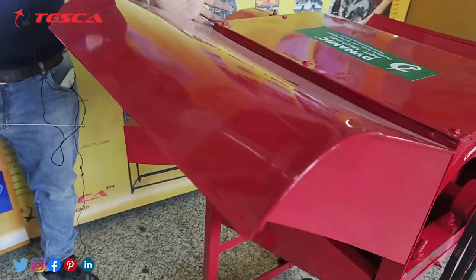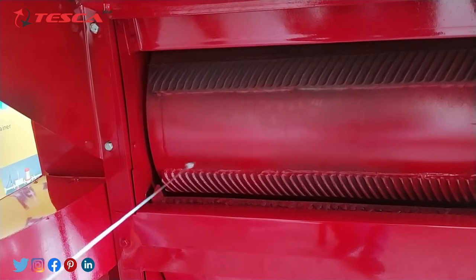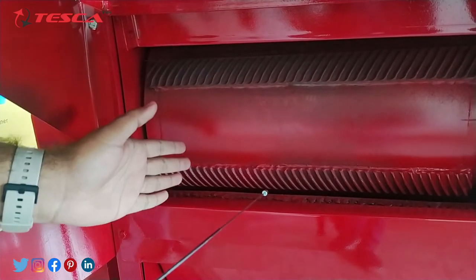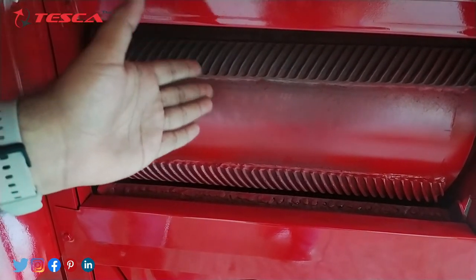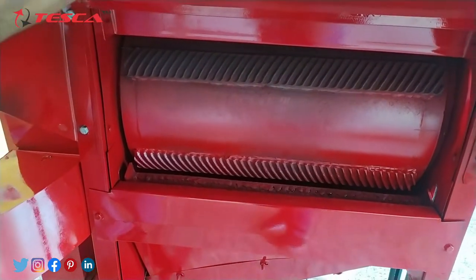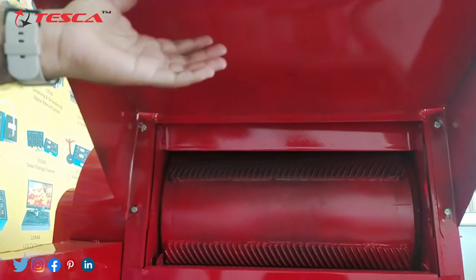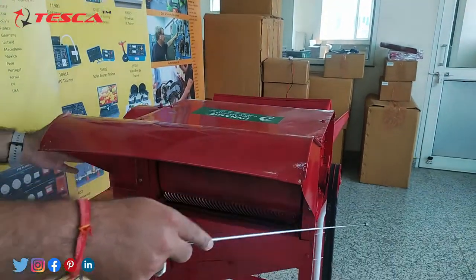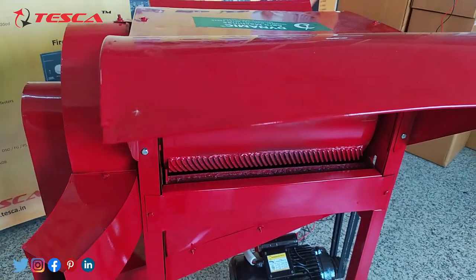When the grains are properly starting to cut, this is the outlet area from where all the shafts and cut stems will come out on the upper part. As we are putting the grain — the paddy — throughout downwards, all the shafts will come out from this side in the upward direction. So we have put this hood so that it can stop the material from scattering, and it will be easily collected downwards. You can also connect a collecting bag over here on this hood so that all the shafts will be collected in the bag.